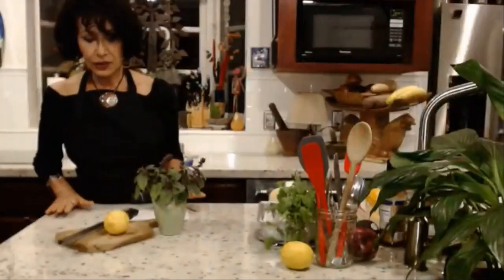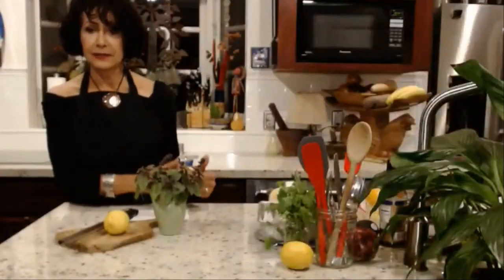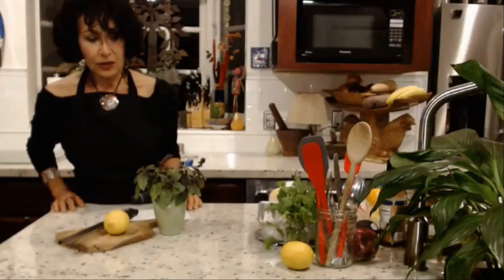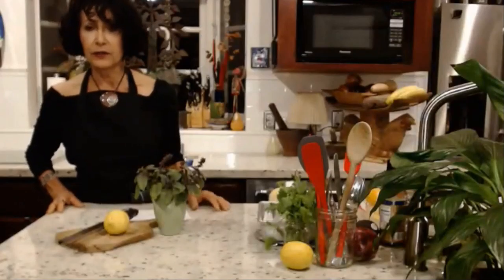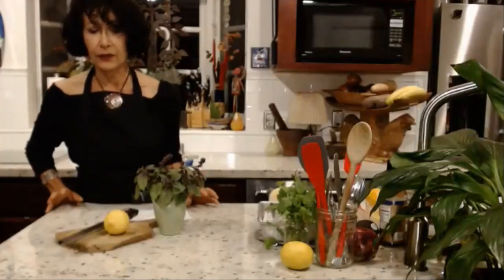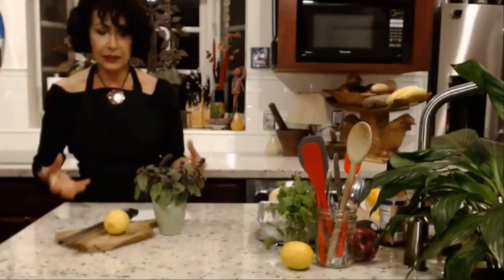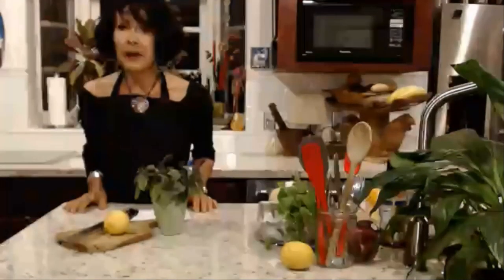So what I'm going to do is start as I normally do with the things that take the longest and then work down to the things that take less time. And then I lay out what would be a meal for you. If you watch cooking classes, you'll see that quite often you're getting a recipe and maybe a series of items put together to make that particular dish work. But I like to give you a meal. So today's meal is a balanced meal. It's going to start with a delicious pumpkin carrot soup that's perfect for this time of the year.